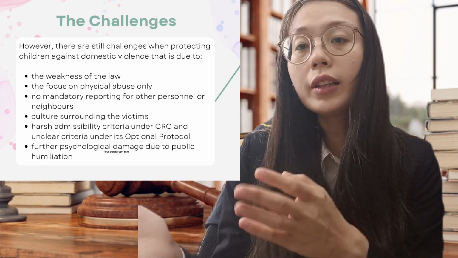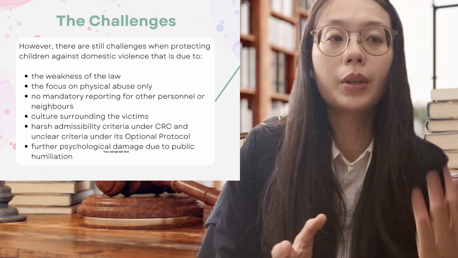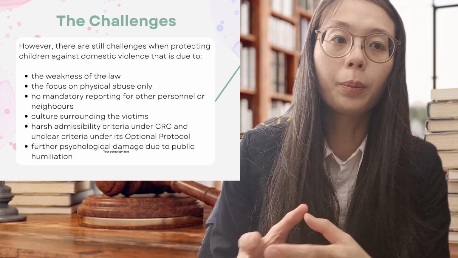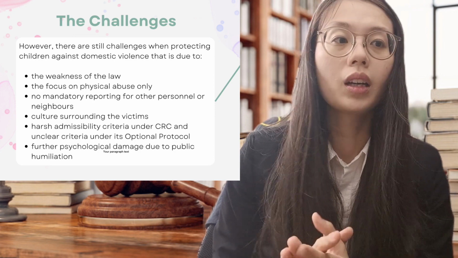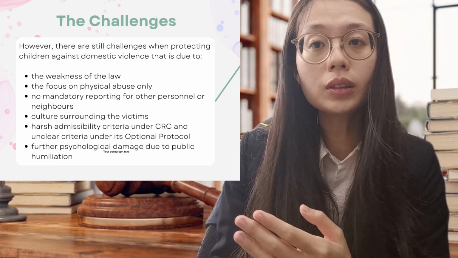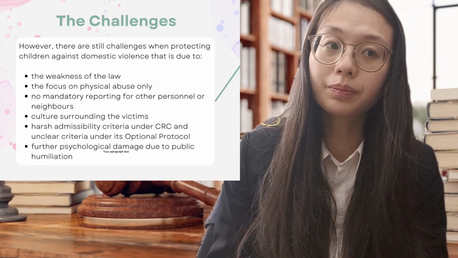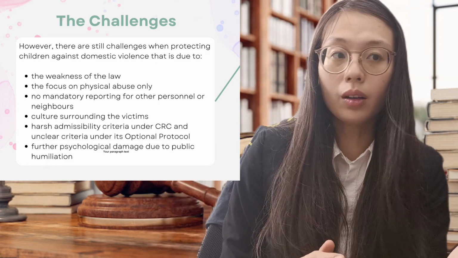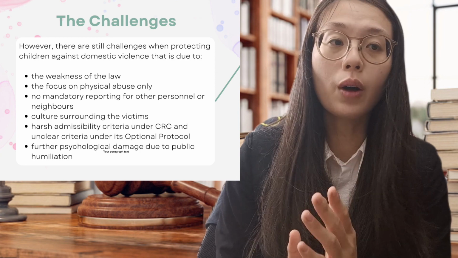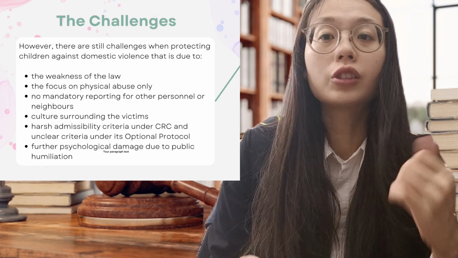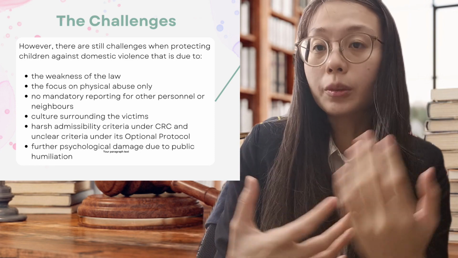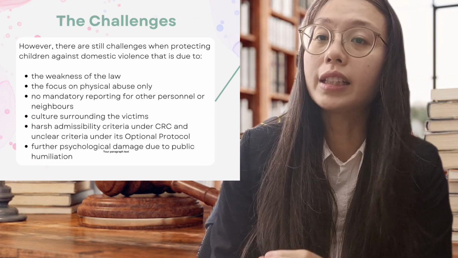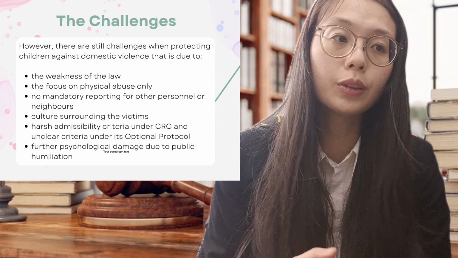Therefore, children who suffer non-physical abuse would face issues proving their case, as only physical evidence can be considered. Such non-physical abuse may include child neglect. As stated before, mandatory reporting is required if family members, doctors, and childminders have a reason to believe that the child is facing some form of domestic abuse.